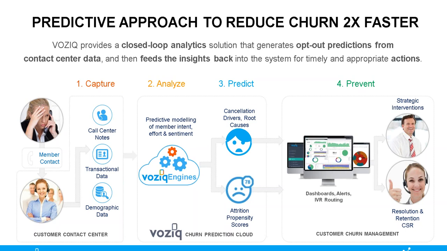With the prediction score already available while the customer is in the IVR, before the call is delivered to an agent, the IVR can detect that this is an unhappy customer. We can hijack the call and route it to the best-equipped employee to deliver an offer. By doing this for every single call, we dramatically increase the contact rate. So we have a better model, a sooner prediction score, and a better contact opportunity — all working together.